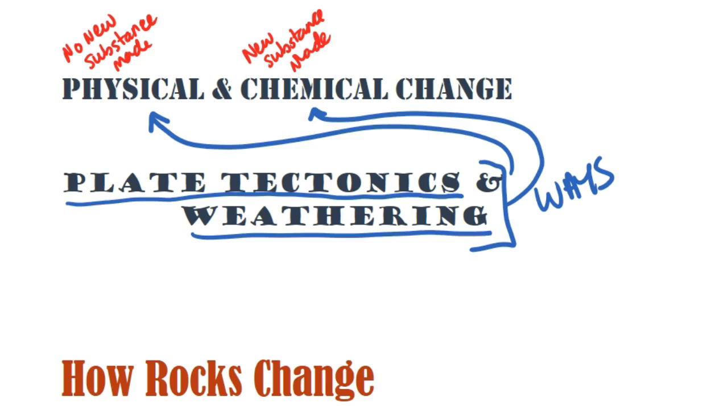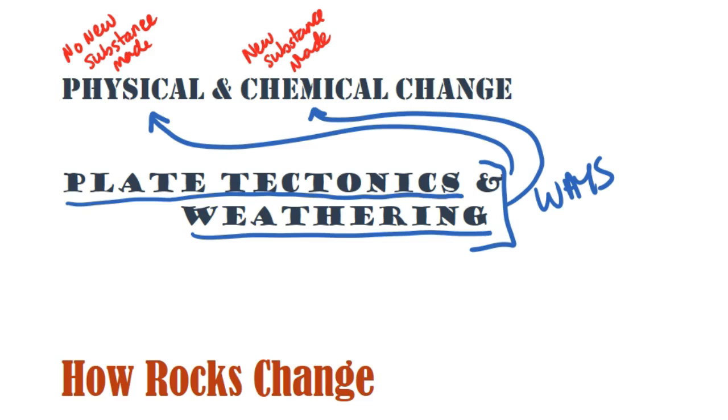Firstly, to understand the stories of rocks, you have to understand that rocks are constantly changing. They're not the same, they just look like that because they tend to change very slowly. Now, there are two different ways that they have changed. Plate tectonics, which is the movements of the crust that we live on, tend to smash and bash and change rocks. And also weathering, that's the interaction with living and non-living things, tend to change rocks as well.